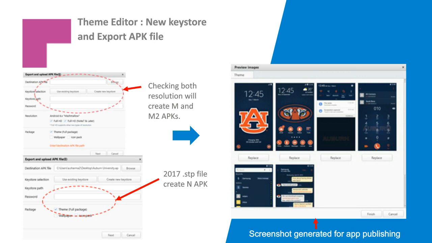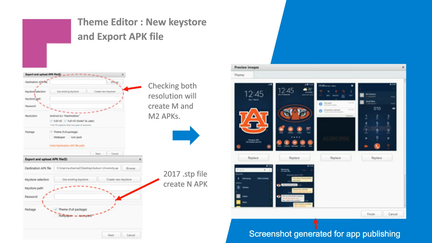I'm right now talking about the top left screenshot that I've put. That will create M and M2 APK, as I've been using the default .stp file. If I go with the 2017 version of the .stp file, it will create an APK that will be compatible with Android Nougat.